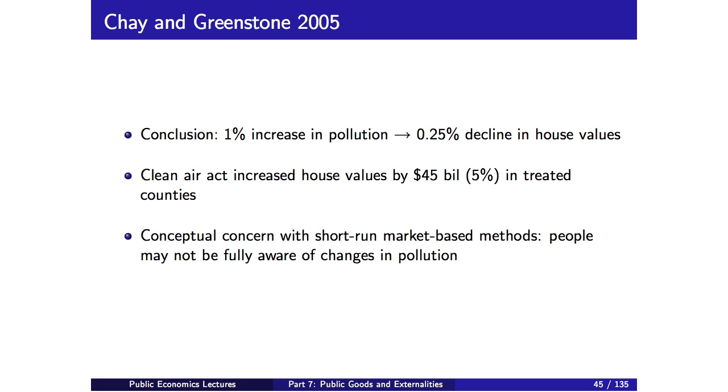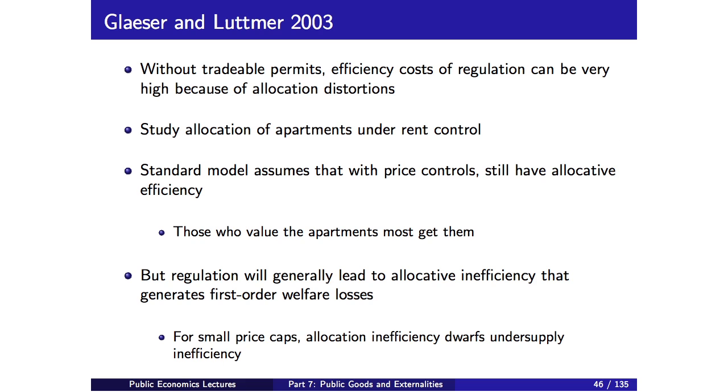In addition to the various concerns we've raised, I think the point Ji-Sung had made about short-run market-based methods, people may not be fully aware of the changes in pollution or their consequences, et cetera. I think that's something that's interesting to explore. So you could imagine, for instance, a treatment where rather than having people move around, you give them information about pollution or somehow make the pollution levels more salient and see if that affects willingness to pay, see if that affects behavior. I think that would be interesting.